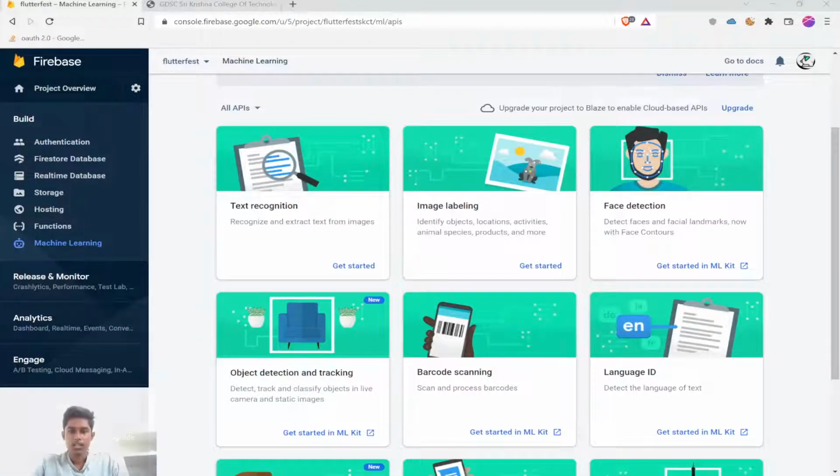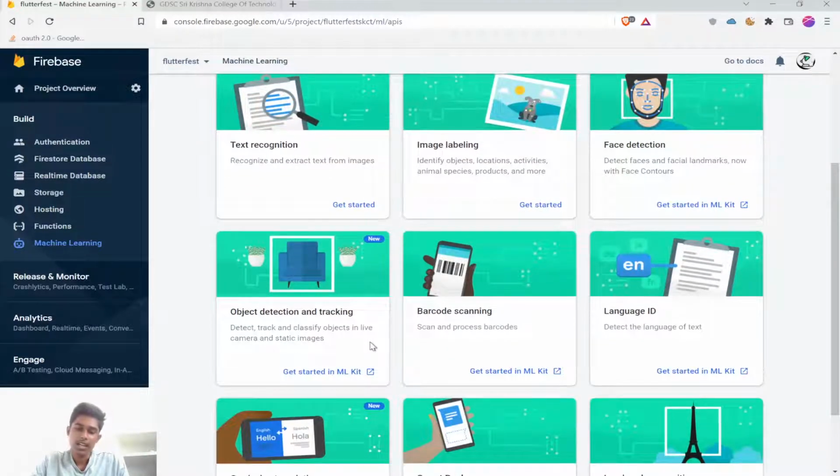While you are using your Google Photos, you can see what it shows. There is a dog, or there is a shoe, or whatever is available in that image will be shown in your Google Photos, right? Those can be achieved by the image labeling machine learning technique, and also face detection and object detection and tracking. If you are developing a product application like Flipkart or Amazon, while the user is taking a photo, you can suggest that this product is available in our store and prompt the user to purchase it. That can be done using ML technology, and even barcode scanning.